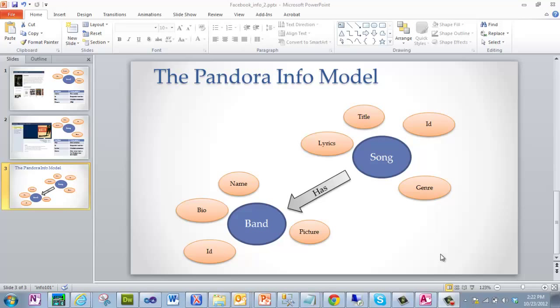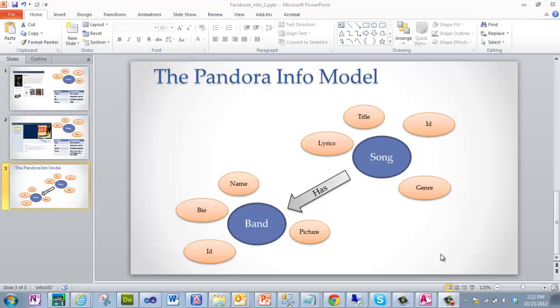But as it turns out, in databases, we need to do something a little different in order to make sure that we can reuse the names of the genres. So many different songs are going to have the same genre, right? So we don't want to type the genre every time in each song separately as a piece of text, because that's really prone to errors. Instead, we want to create a genre table that has all the names of the genres one time, and then we want to link the genre table into the song table.